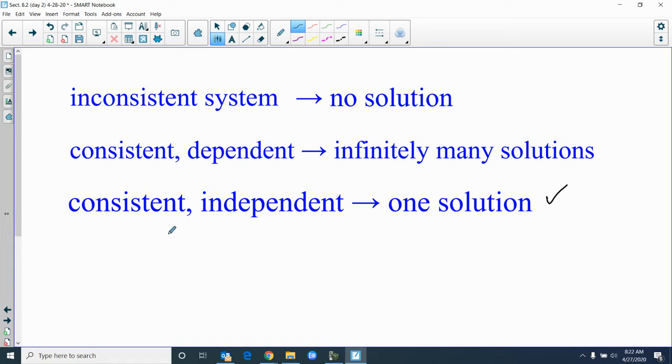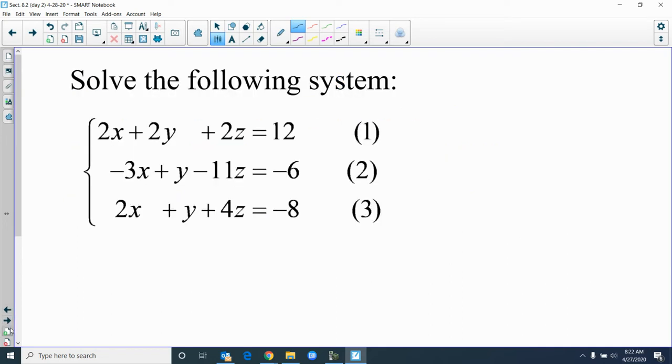Well, once we get into 3x3, as I showed you yesterday, you have all those different things that can happen with the 3 planes. And your answers are going to be a little bit different here. But we're going to take a look at what happens when you get no solution, what happens when you get infinitely many solutions. Okay, we've already done one solution. Basically, that is where all 3 planes intersect in one point. All right, go ahead and copy this down.